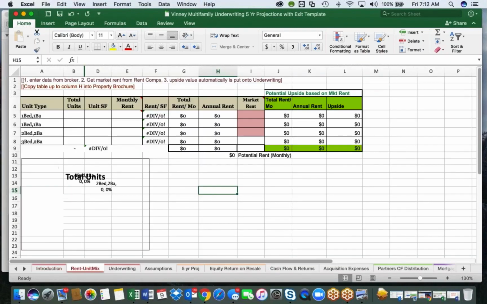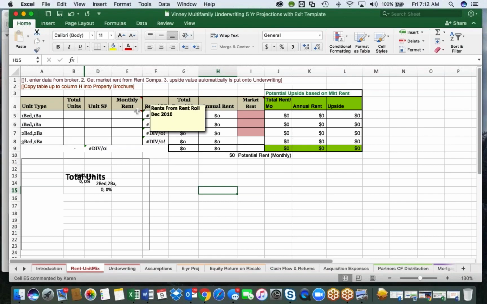We start with the underwriting with the unit from the rent roll. We get it from the broker, let's say, or from the seller, and we start putting in just these three things, and the rest is all calculated automatically, except for the market rent. We put the market rent after we know what the monthly rent is. Monthly rent is actually current scheduled rent.